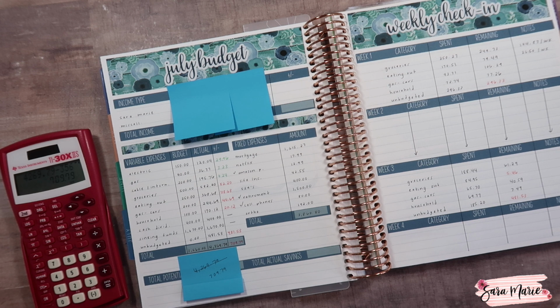So there are a few things that you could do, or that I would do, in this situation. One, I could try to make extra money during the month, especially if you know you have $5 left for eating out, or you're already $5 over for eating out, and you know you have things going on where you're going to need to eat out. Try and find extra ways to make money. Sell stuff that you're not using in your house. You could offer to babysit or dog sit for family or friends who may need it, just to get some extra money there, if that's something you've done in the past.